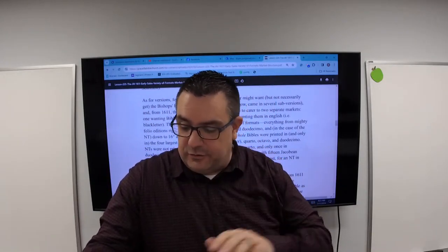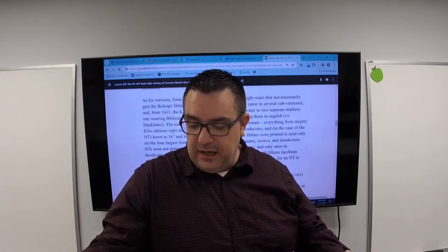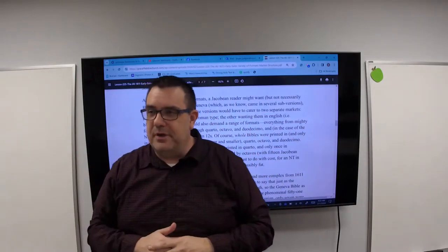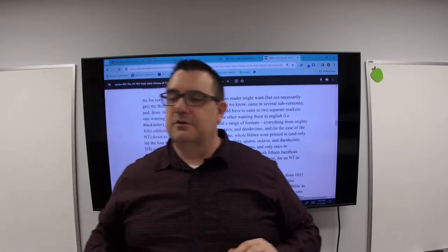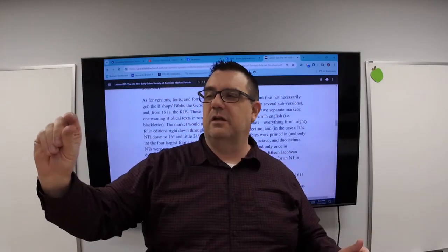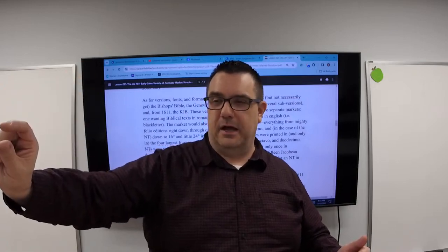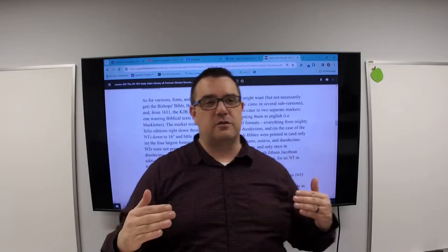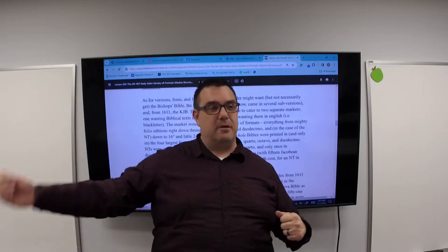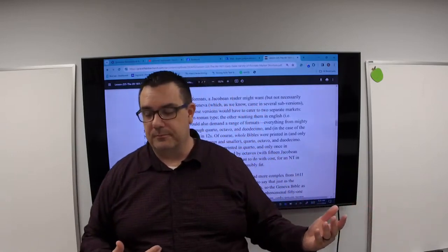So this is not just to do with cost. A New Testament folio would be improbably lean, and a Bible in 24 impossibly fat. So in other words, there's considerations of how big or small these different sizes would be. So in other words, the biggest size, the folio, you don't want to just print a New Testament in folio because it's just going to be thin. It's not going to be worth the paper and the binding and the stuff that you're putting it on, right? So you put it in a smaller size. Now the interesting thing about that is when you put it in a smaller size, now are you making it so that the common man can buy it, it's going to be cheaper, and can they buy it for their own use at home? Okay?